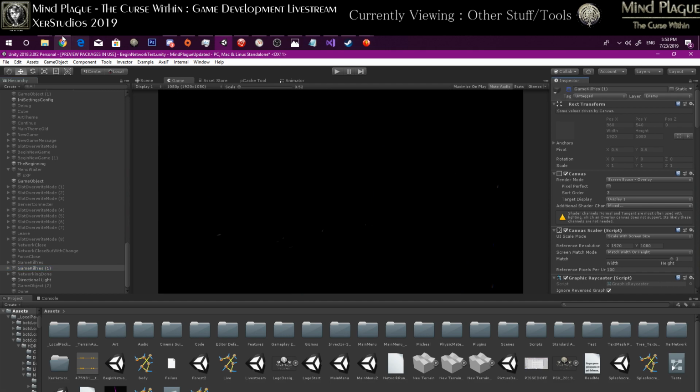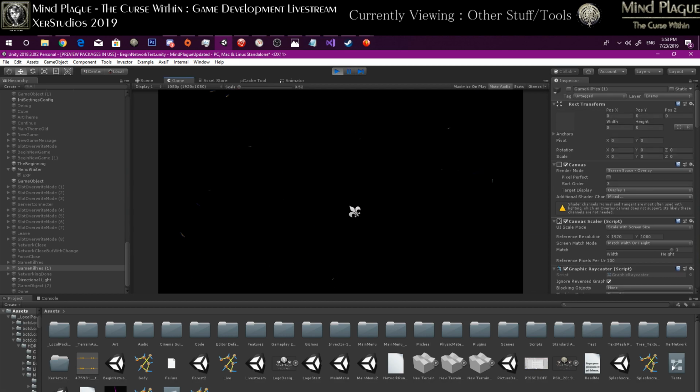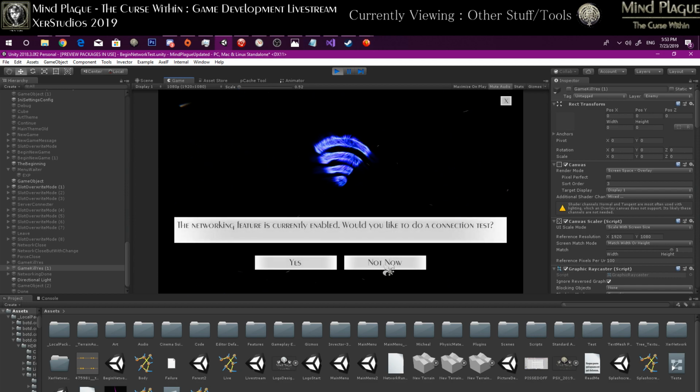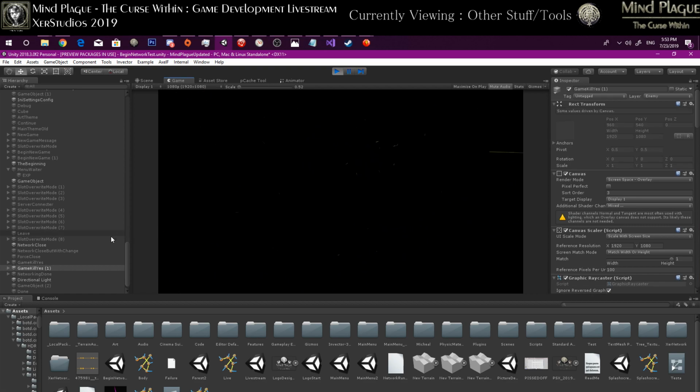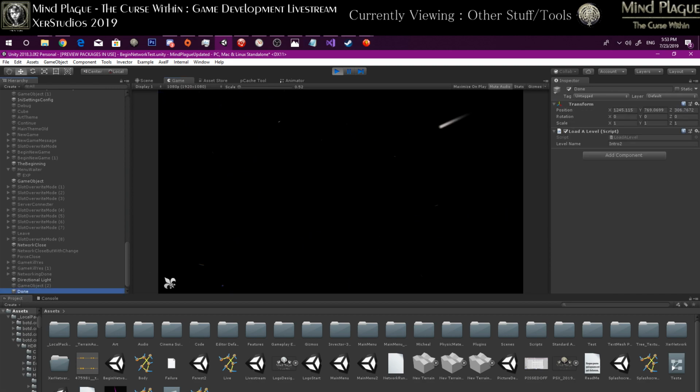I saved when this is supposed to be disabled as well, but I'm not going to save it again. Now I'm going to see if this is hit after all the configuration stuff, which it should, because an animation plays when networking is exited on all sides. So we don't even need to test the networking. We can just click not now. Everything fades out. Game kill yes gets enabled. Done should be enabled in a couple seconds. And there we go. Except I noticed that the visual effect is still enabled.